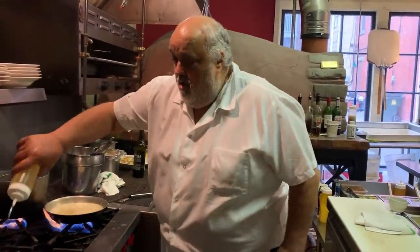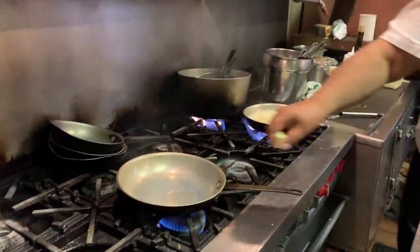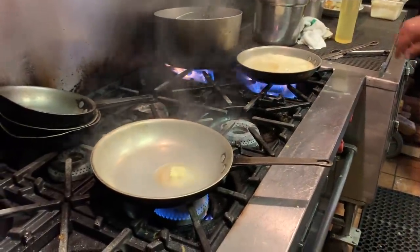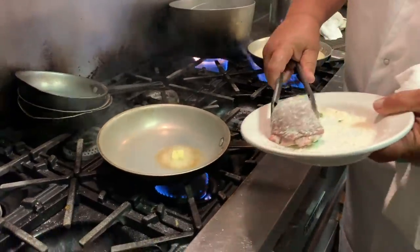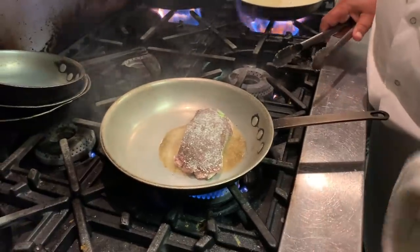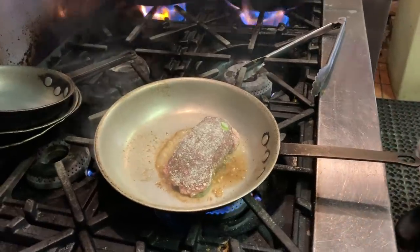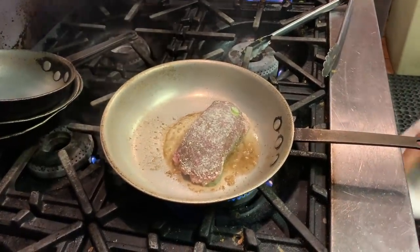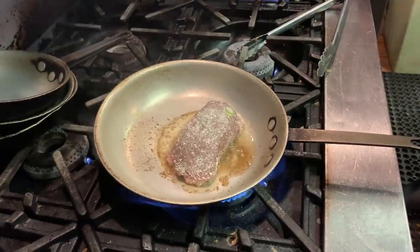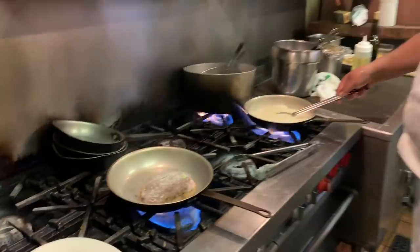Okay, so a little bit of olive oil, a little bit of butter. I always like to do it cut side down, just to get it sealed off. You want to do that. That's going to be so delicious with that sausage in the center.